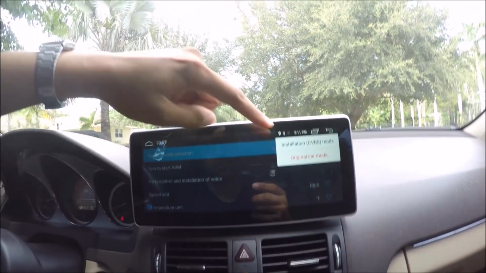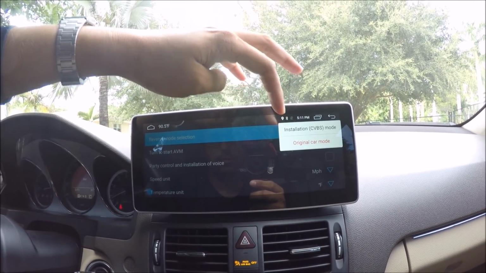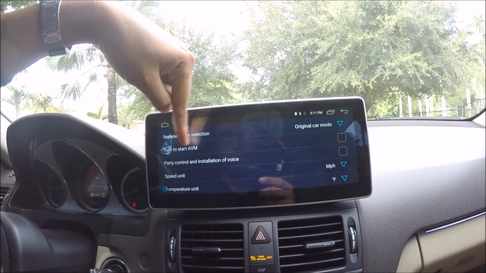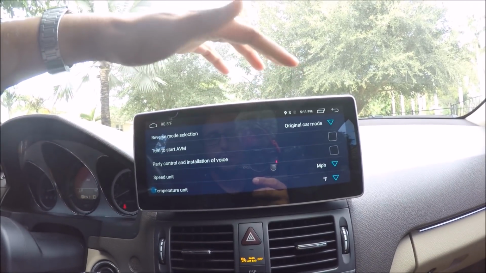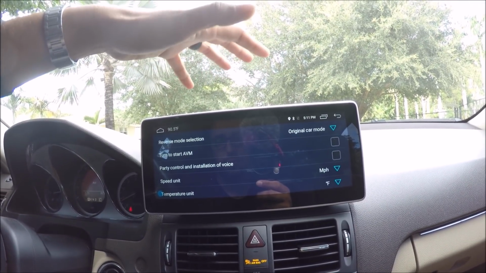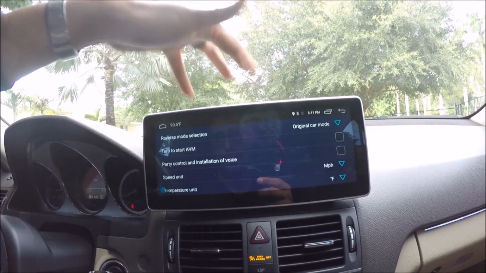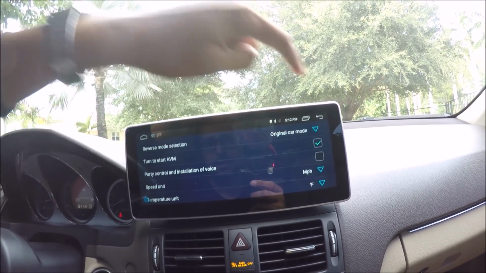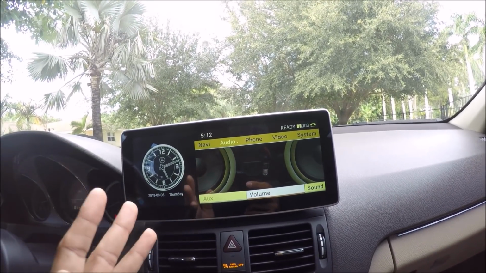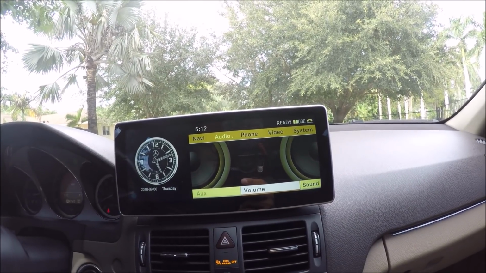You guys can also enable a different camera. If you guys want to wire up a new camera to this screen, you guys can do it via that way. Now this turn to start AVM, this is if you ordered the 360-degree panoramic camera from Chris or the manufacturer, you guys can tie it into this screen. So when you guys enable it and you guys put on the turn signals, it's going to turn on the screen for you to see whatever's coming up on your right or whatever's coming up on your left.